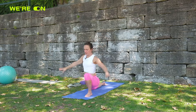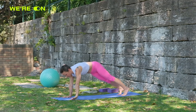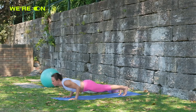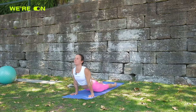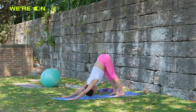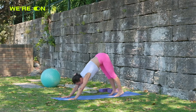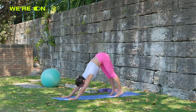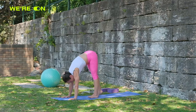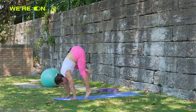From here come to downward dog and we'll go through our chaturangas again — shoulders over knuckles. We've been working on our shoulders and core, so aim the shoulder over the knuckles, push down, upward dog inhale, and downward dog. From here walk your feet — heel toe — slowly all the way to the top so you can almost feel like you could float off.